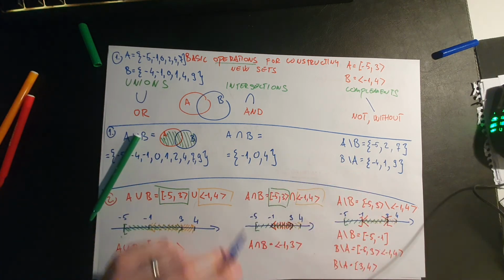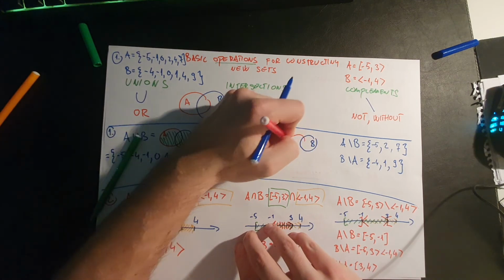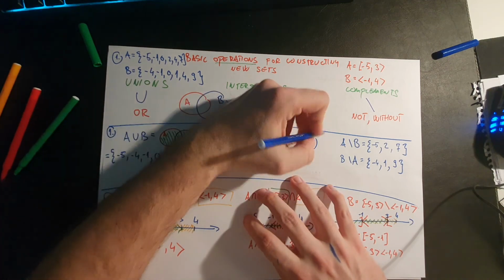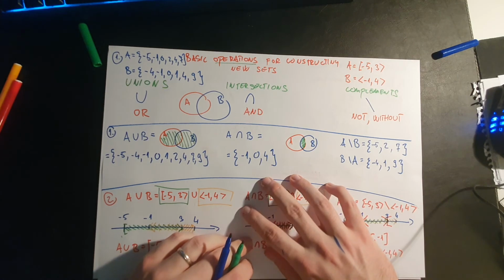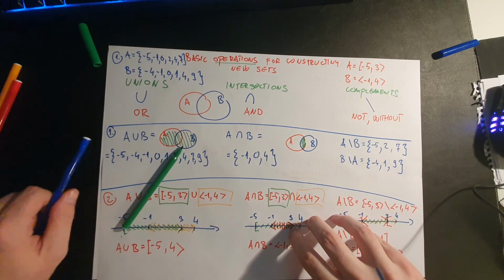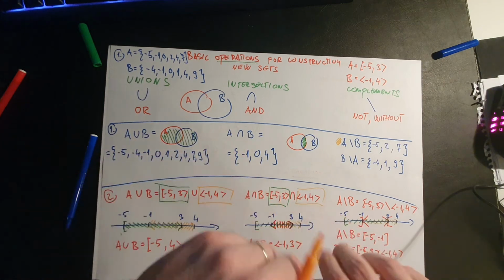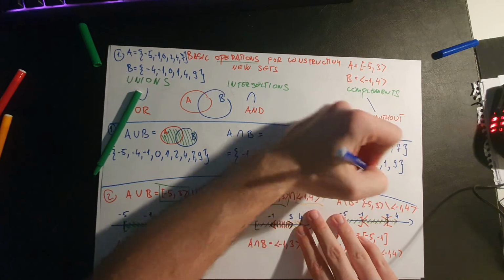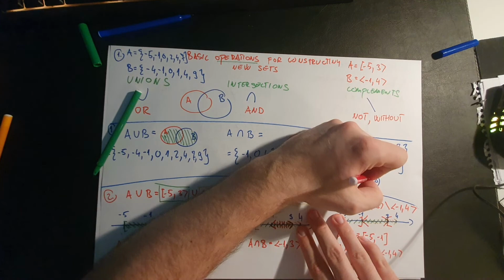In the second situation, we have the intersection between A and B. In that case, we only look at what they share. So this is the result. And in the last situation, A without B or B without A, I'm going to use the yellow color for the first one, the green color for the second one. I'm going to use the same sketch for A and B. Sorry, this is B, and let's go with A.